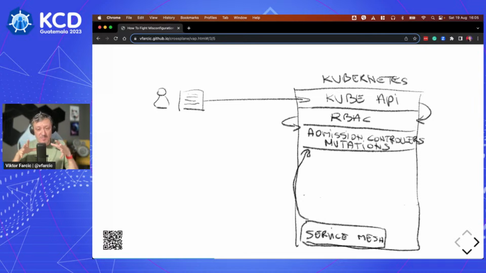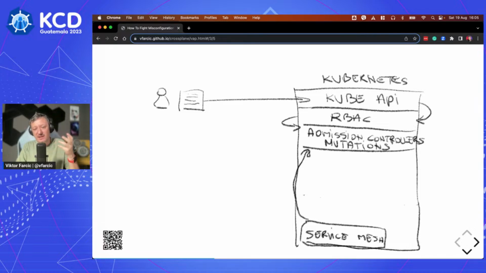The purpose of mutations is to modify what we said that we want, to accomplish some additional features. In this case, with service mesh, it could be many things. Service mesh, by the way, is a third-party component. You don't even know that it is doing mutations, that it is modifying something before that something becomes real.